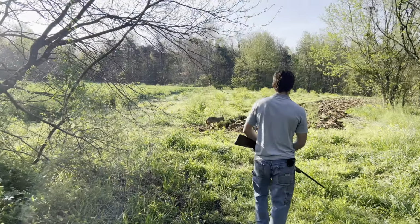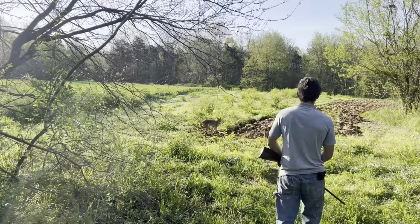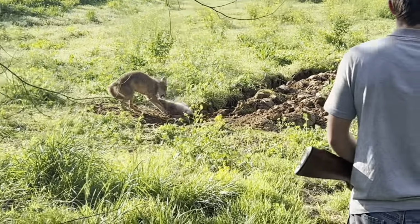So he set the trap, and what do you know? He put some of that scrap beef that wasn't really edible. We saved it for dog food, and then the dog didn't eat it very quick. And it started going pretty bad. Well, that's perfect bait. You dig a hole, bury that, set traps around it. He set two traps around it. We made two catches at this location. Let's take a look. We got a coyote. Let me zoom in.